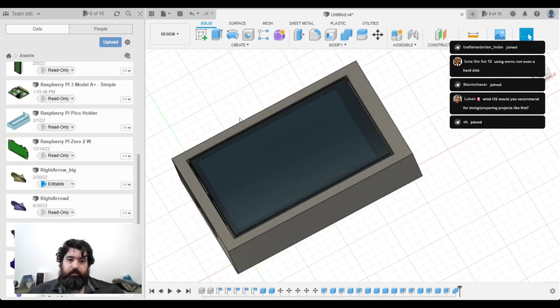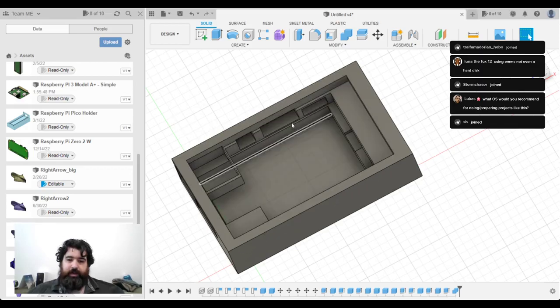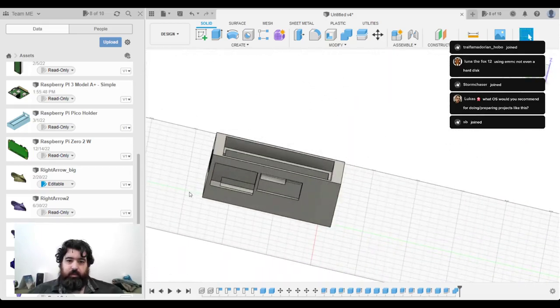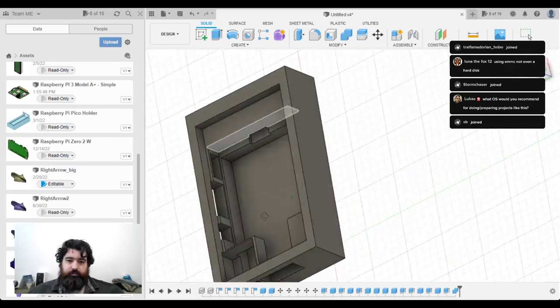So I've just cut that body from the other one. I'll hide this. We now have that cavity. I think that's looking pretty reasonable.